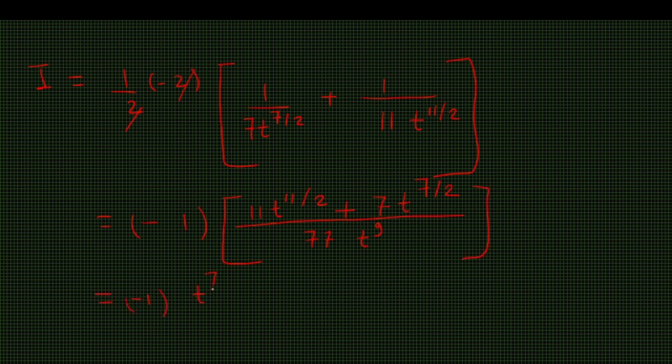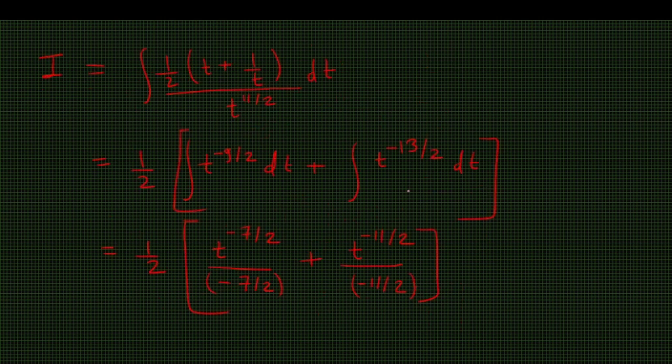So minus 1 into, now take t to the power 7 by 2 common, and from the denominator t to the power 9, which will be t to the power minus 9. So t to the power 7 by 2 minus 9, and now here in the bracket 1 upon 11 is remaining plus t square by 7. Now we have to solve the last step. I is equal to minus 1 into t to the power, this will be t to the power minus 11 by 2, and 1 upon 11 plus t square by 7.